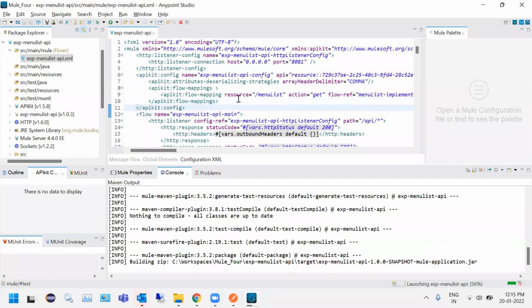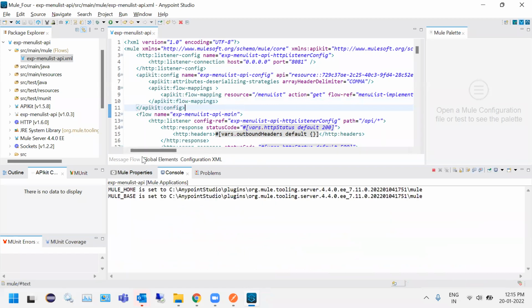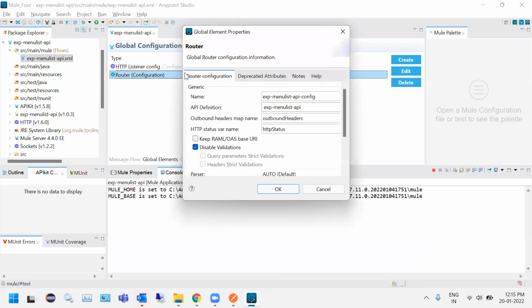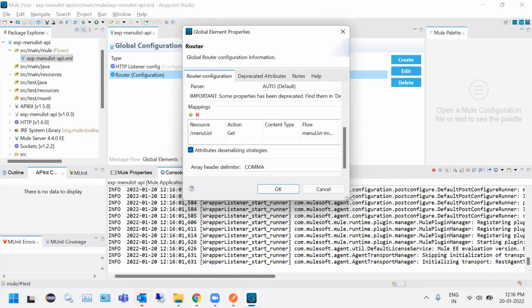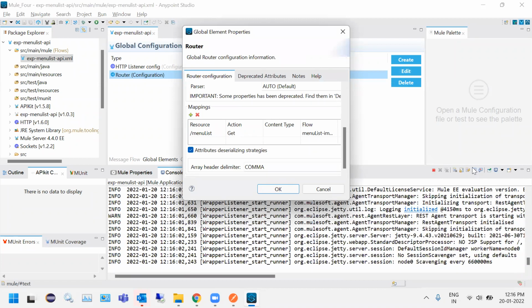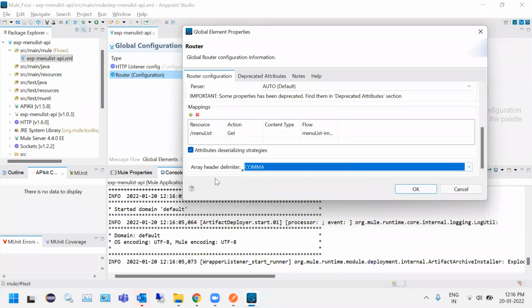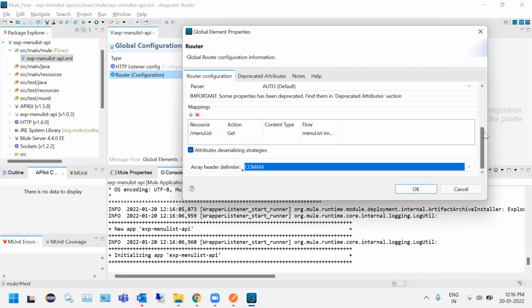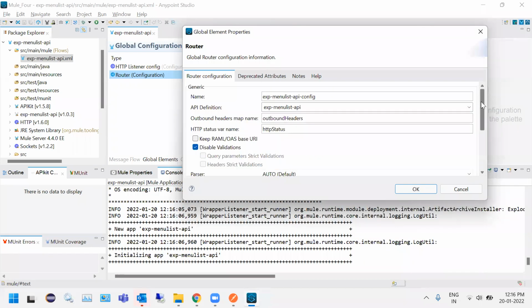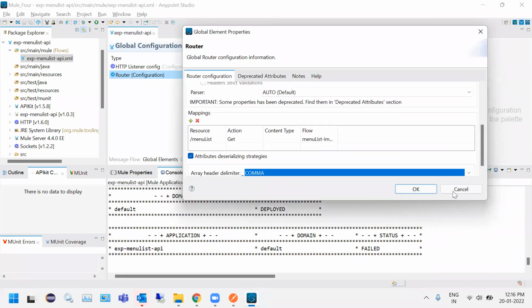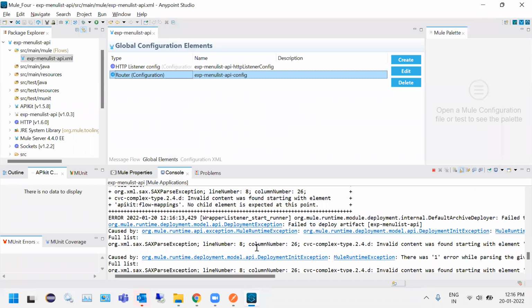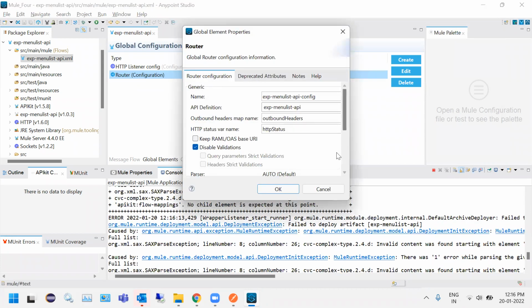So whenever you see errors like these, try to take a closer look at the configuration. See, sometimes what MuleSoft does is, if it has some mandatory values that need to be passed, it will show you an error saying that so and so configuration is missing. But sometimes these kinds of errors will occur where it says at so and so line invalid content is found. So of those, let's try a few options.